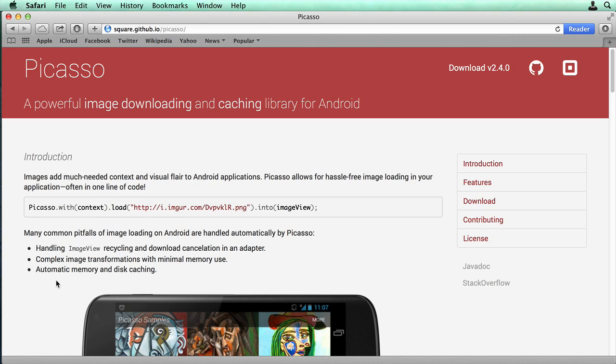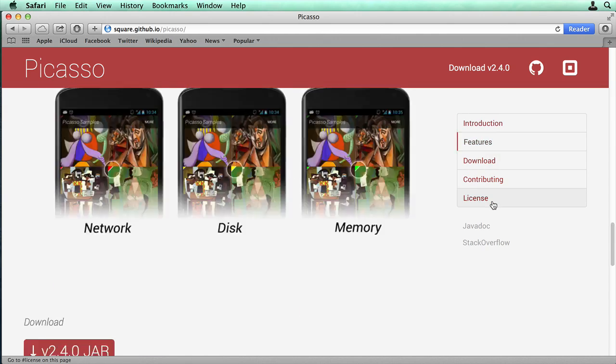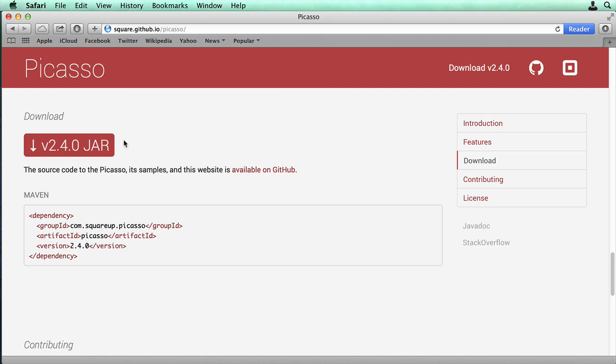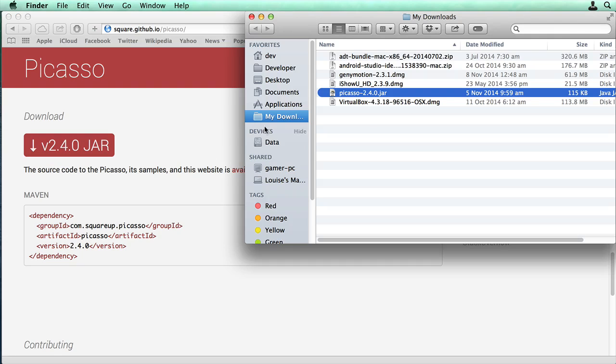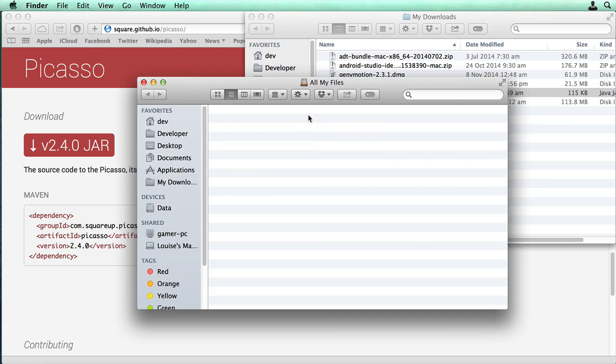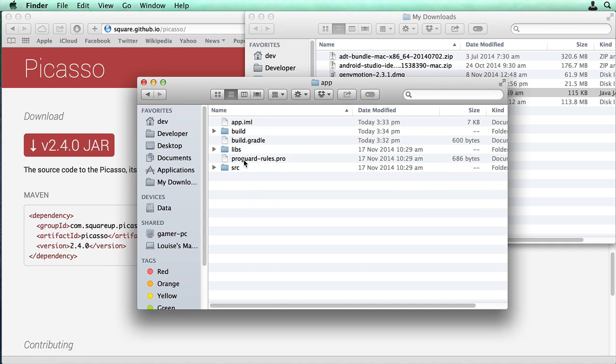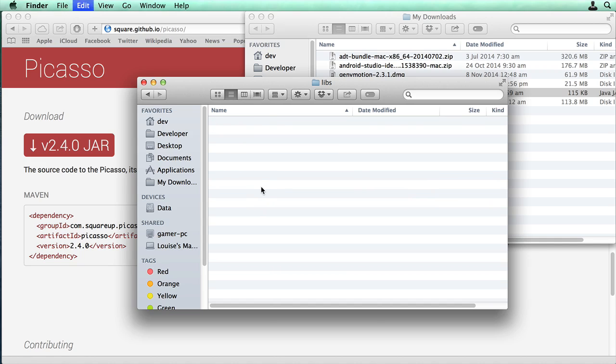It talks about some of the common pitfalls of traditionally downloading images, which would normally be done with async task, which we've used in the past. And it just offers a much superior and simpler way of doing it. So all we need to do to get support for it is download the jar file. Copy that, and I'm going to go to my project and copy it in there. I'm going to go into my app folder, into my libs, and put it in the lib folder, and we'll see that when we go back to our project shortly.